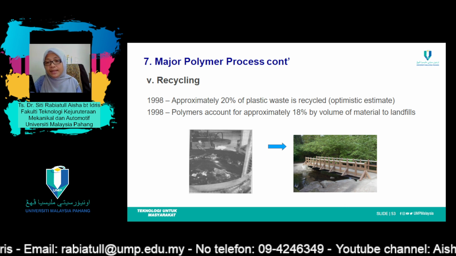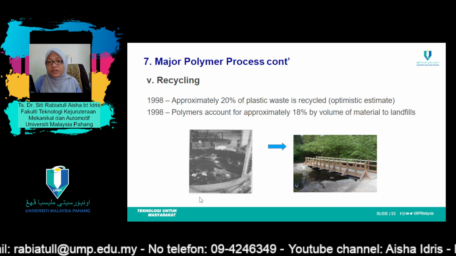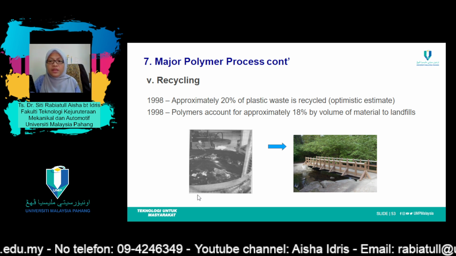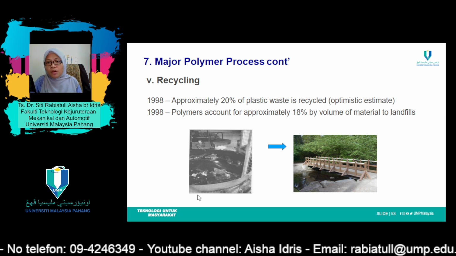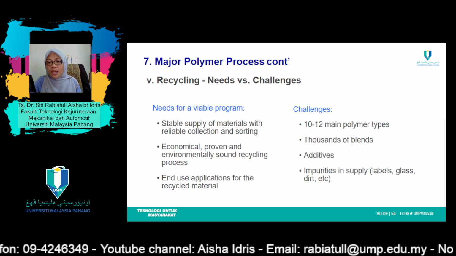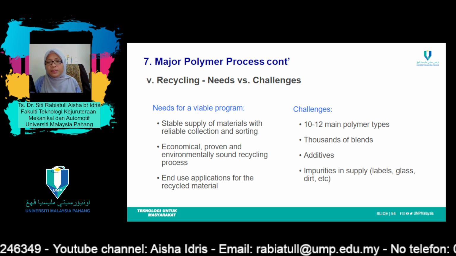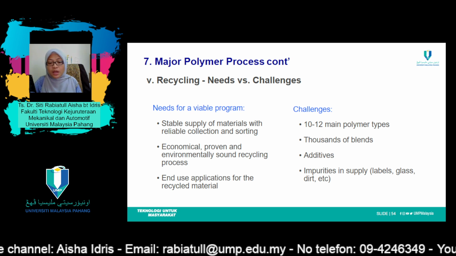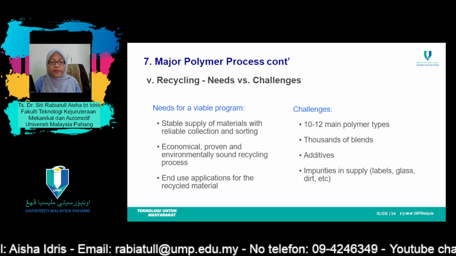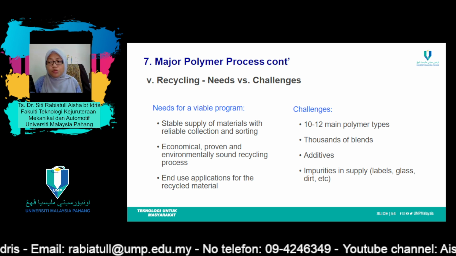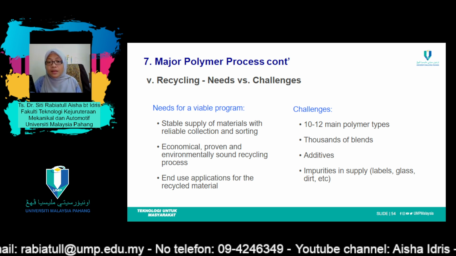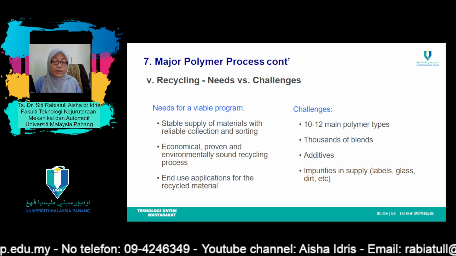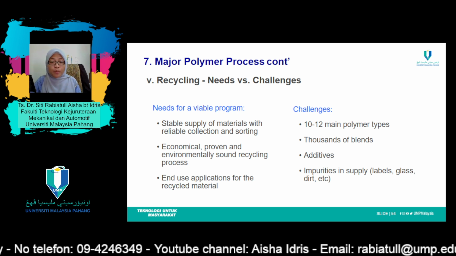And last but not least is recycling. Recycling is very popular because it is the easiest way to process polymers. And this recycling process has a stable supply of materials, because we keep using plastic, and the factory keeps producing a lot of plastics to be used in the markets nowadays. Plus, recycling is also economical, proven, and it is considered an environmentally friendly process for polymers.